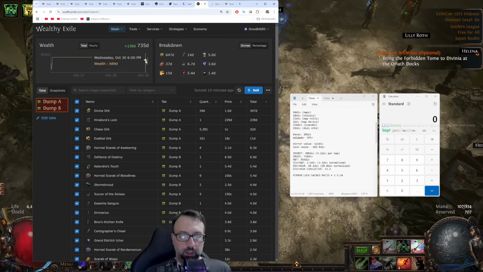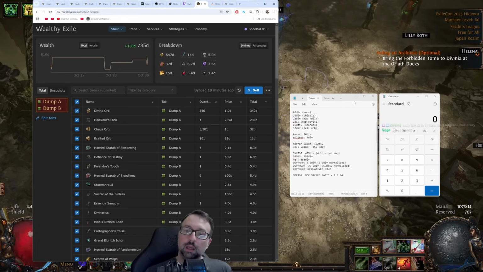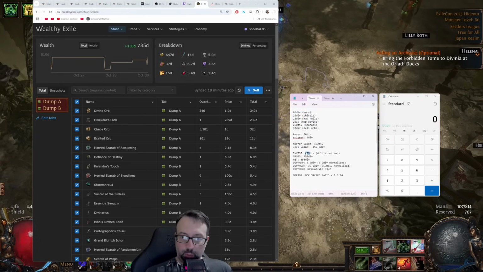With all those divines and chaos orbs, Faustus treated me fairly well. It does take a little bit longer to do this than it did in the past, I guess, because League dead or something like that, I guess. Not really. Anyway, let's check out the notepad. We got the investment here, which totaled out to a lower number than ever before, 405 divines.